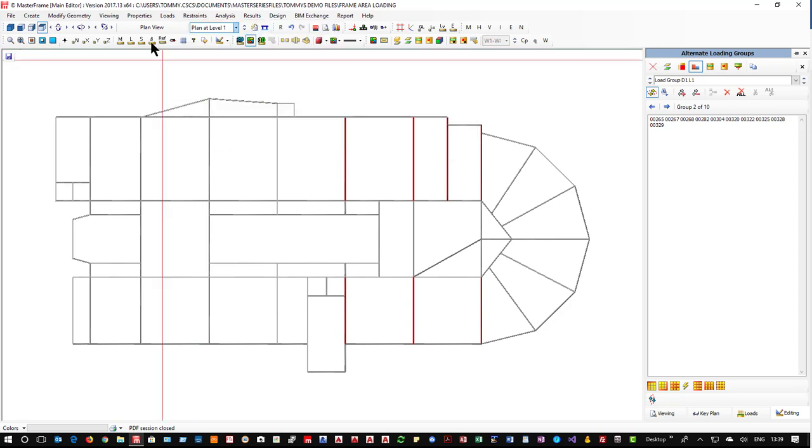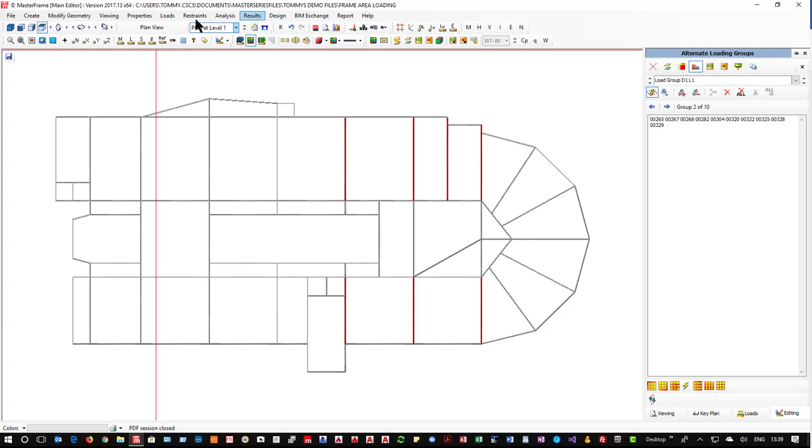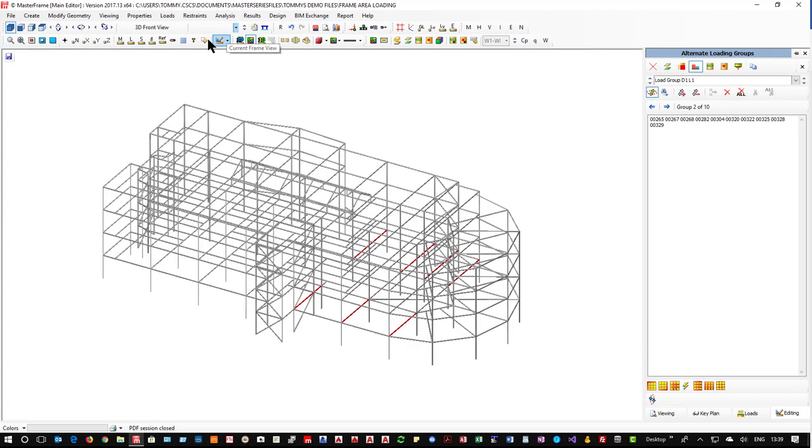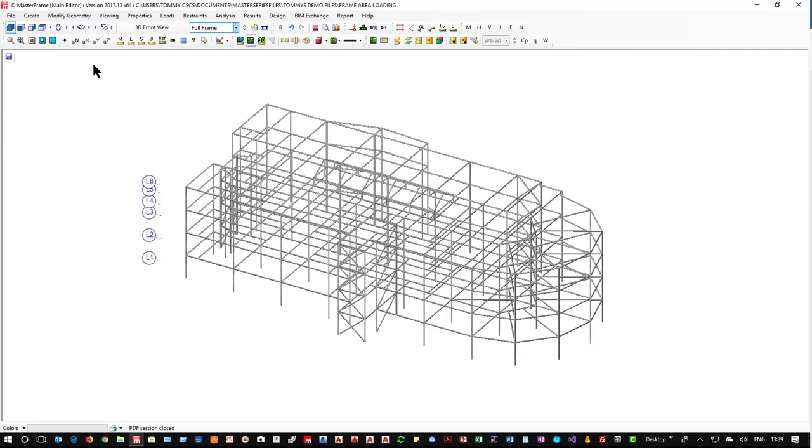Wind loading is done using our wind analysis program. Without the wind analysis program, you could come along and define your wind panels and then physically put on the values of wind loading onto each panel in each direction. But that's not necessary. What I'm going to do is go through the process of creating wind on this.